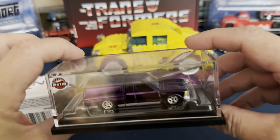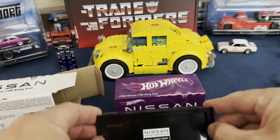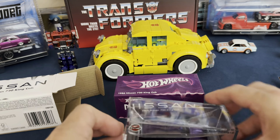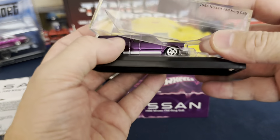I am a fan of them putting the cars in display cases instead of a normal carded situation, because you don't feel as bad opening it. There we go — you can put it right back in the display and you don't have to worry about it. I've contemplated actually opening a bunch of my cars, because what's the point? You get these hugely detailed, awesome-looking cars and they just sit in a case or a package. You never get to touch them and see all the cool details. That's why I like when they put them in their own standalone display case — you get to play with them without worrying about cutting the card.